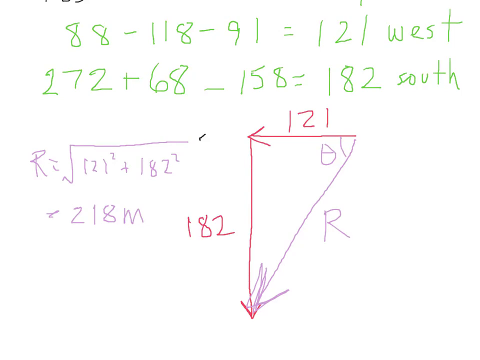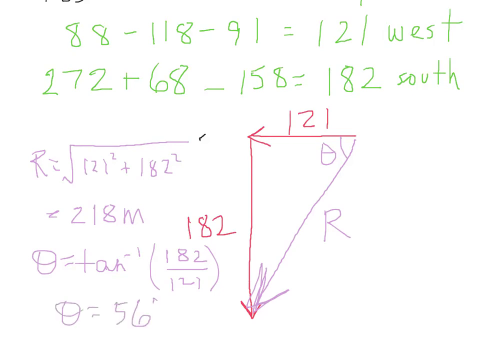And then we need the angle. When I have the 2 legs of a triangle, I like to use the inverse tangent function. The inverse tangent of opposite side, what's across from that angle, is 182, and the adjacent side is 121. This gives us a 56-degree angle, which, again, is where a lot of you get stuck. You're good with this right triangle math, and then we've got to describe what this is. So I'm going to run through this maybe a little more carefully because I've seen you have problems with it.